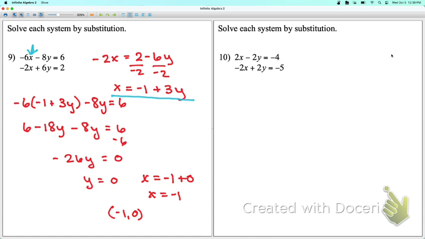Gracie, you have a question? Yeah, I don't understand why I got a fraction. What variable and which equation did you solve for? The second equation, and I multiplied everything by 3 to make it look like. Okay, but I did not do the other one. Hold on, let me finish.